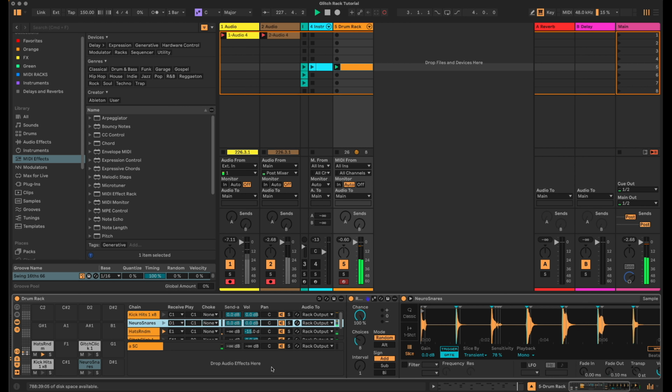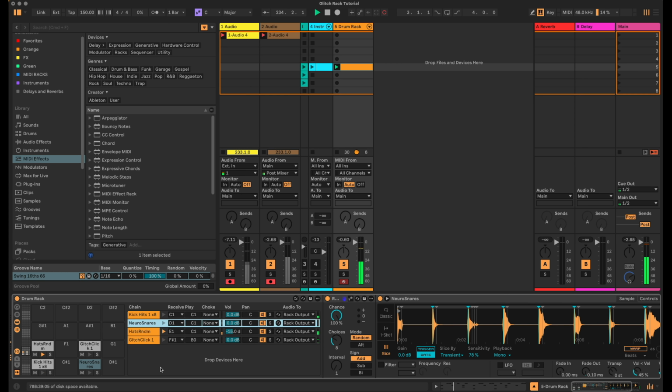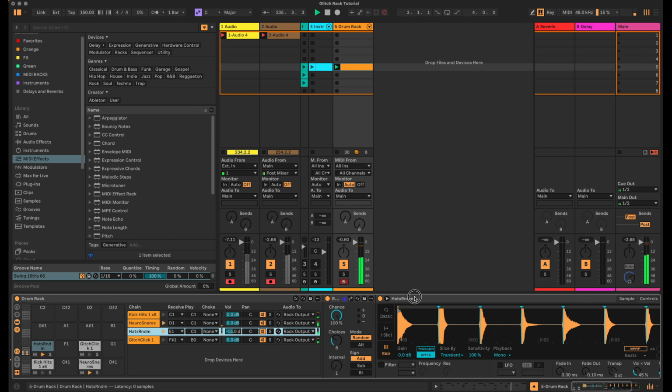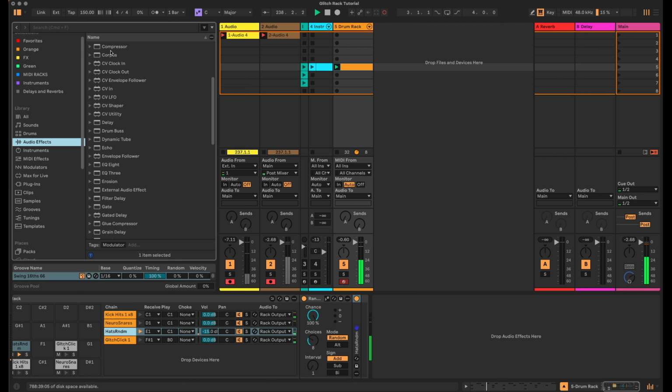Now we see input happening on the sidechain, but no output. That means it's not duplicating the sound, but I now have a sidechain channel that I can use. I'm going to shut the returns and shut the sends. Now I'm going to put a compressor after these hats. Audio effects, compressor. There we go.